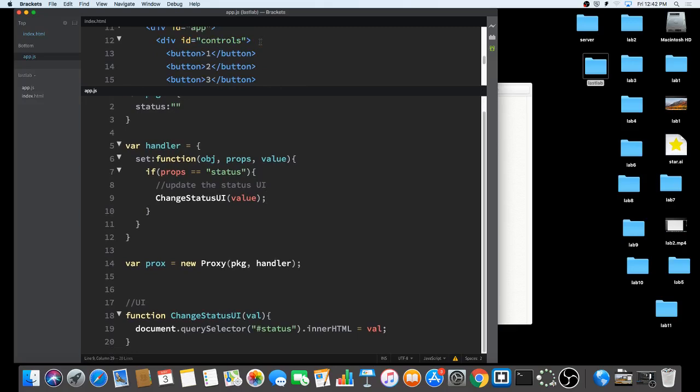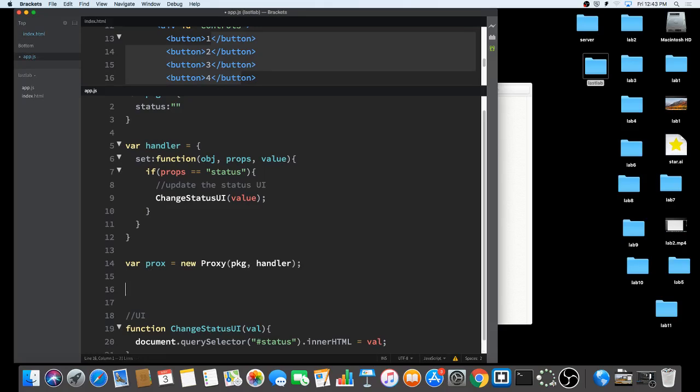Afterwards, we're going to need one for all 4 of our buttons. Now, we could name it function change status, because that's what we've been doing all these other labs. But technically, the buttons don't change status, so it'll be a bad naming convention. What we do want to do is think of a better name for it. So these are your state interaction functions. And let's call it handle button. Makes more sense since we're handling what happens to the button when we interact with it.